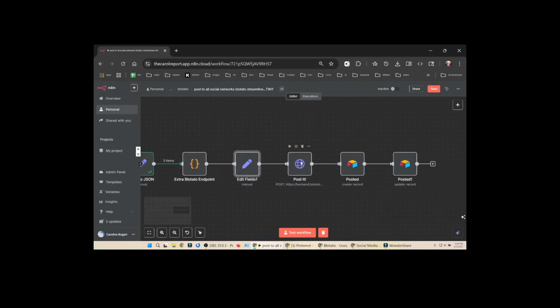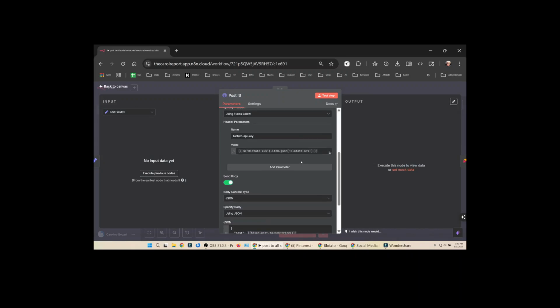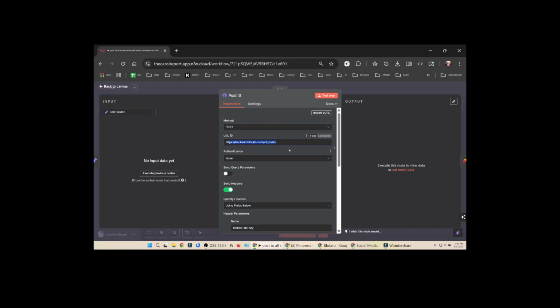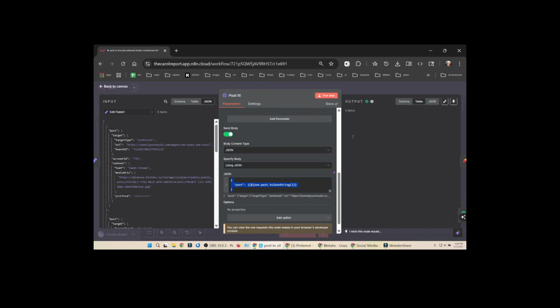And now we're going to do the final deed, which is where we post our content. So we're going to iterate through this node 5 times, 1 for each network, and we will send the Blotato API to this Blotato address, and then we'll send this simple JSON body because we constructed the API to go to Blotato in the previous steps.